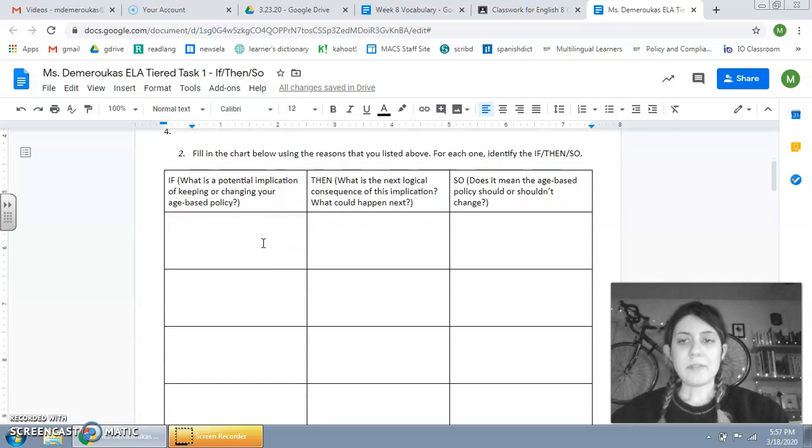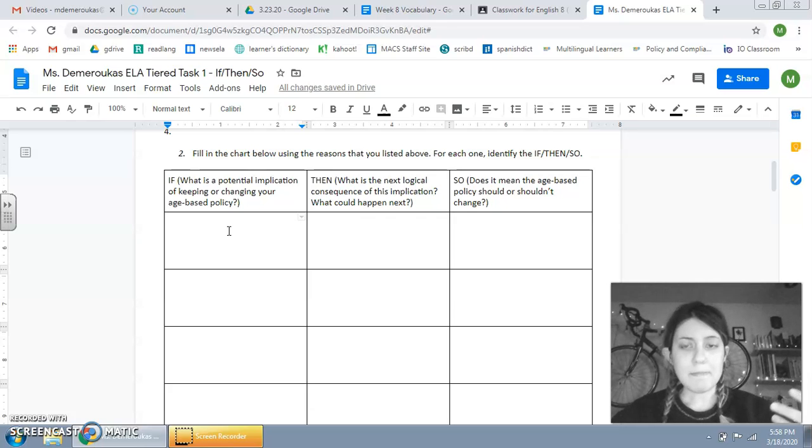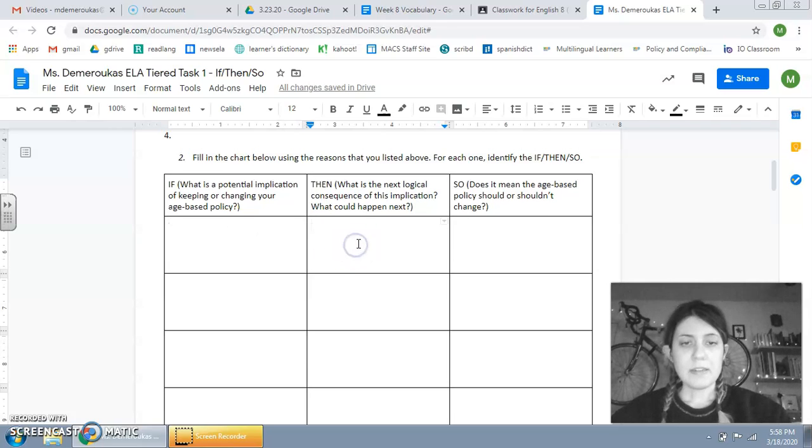Then I have step 2, which is an if-then chart. In this chart, you are going to be thinking of if this consequence of changing or keeping my rule happens, right? Then what could happen?